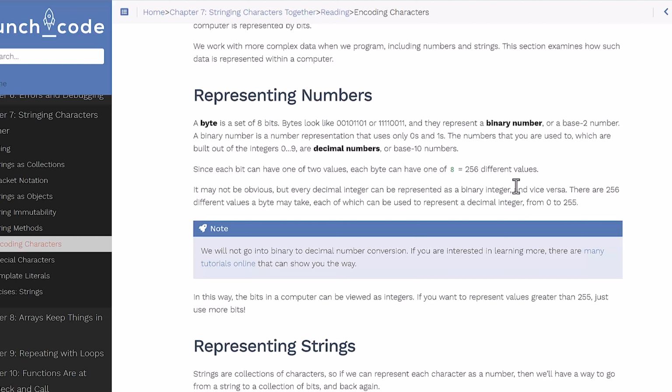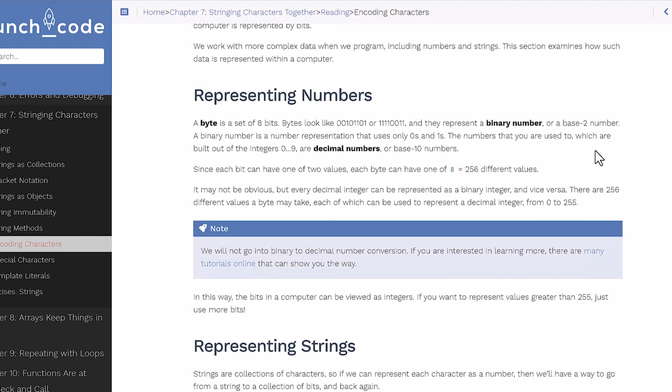The numbers that you are used to, which are built out of the integers 0 through 9, are decimal numbers or base 10 numbers. Since each bit can have one of 2 values, each byte can have one of 2 to the 8th, equaling 256 different values.